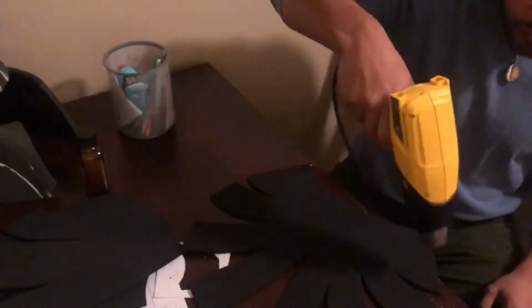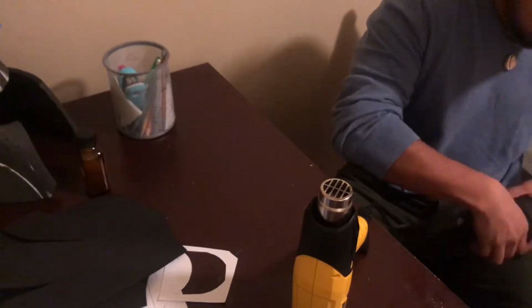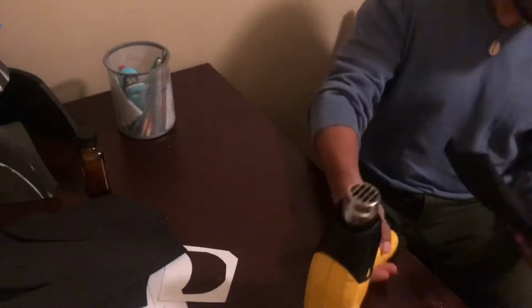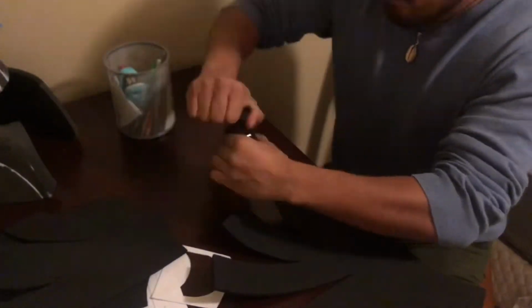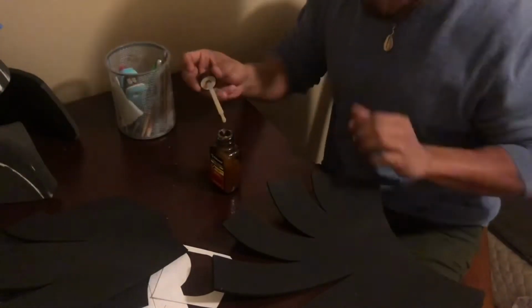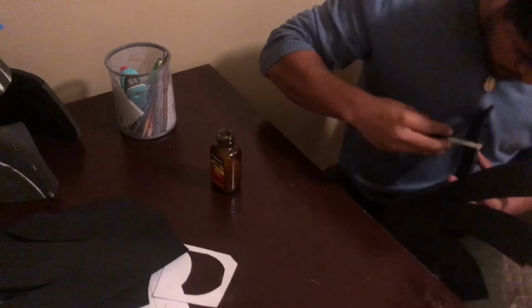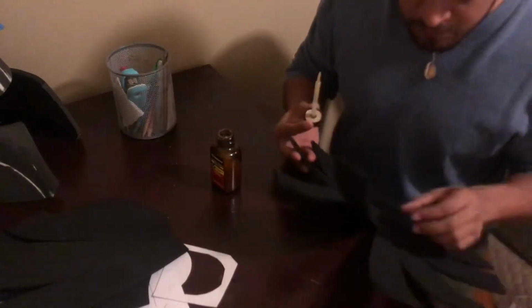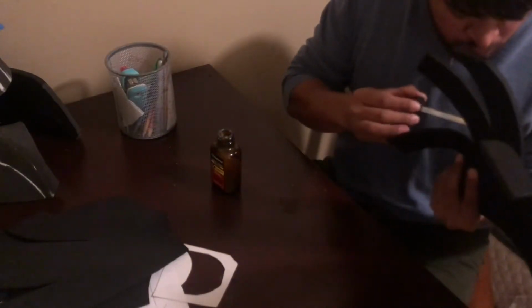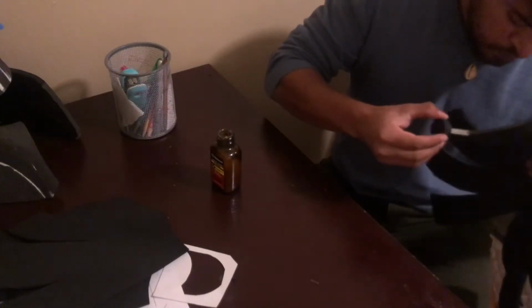The piece right there, you remember how I said smaller pieces are easier to work with? It's true, because that piece is bigger than those other two pieces, and that's actually the back piece. The other two pieces are the front piece, and I don't have eye holes in there. The template doesn't have eye holes in it, so you actually have to measure your face and see where your eye holes are going to be.